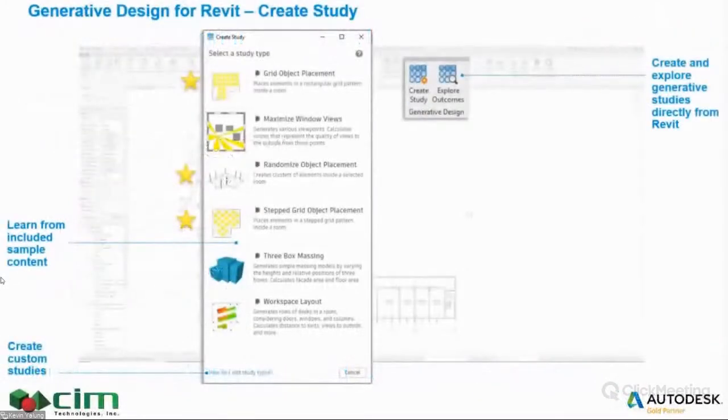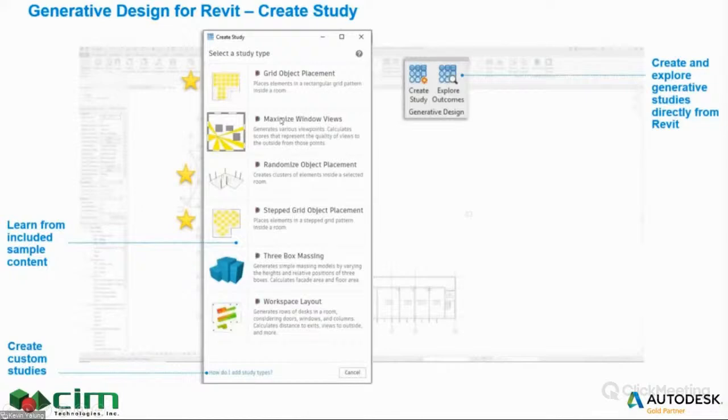For the workflow in creating a generative design study, you have to click under the Manage tab in Revit 2021, where you have a panel here, which is the generative design. You can click Create Study here, and a dialog box will appear as in this screen.